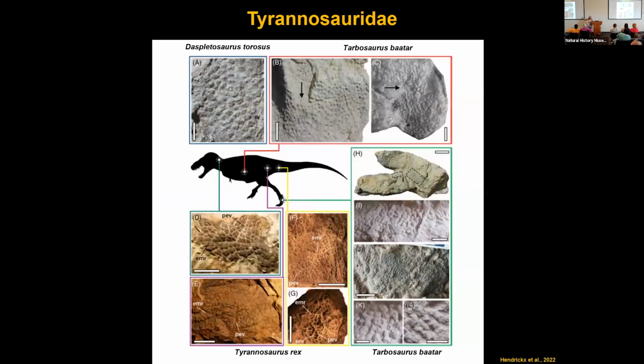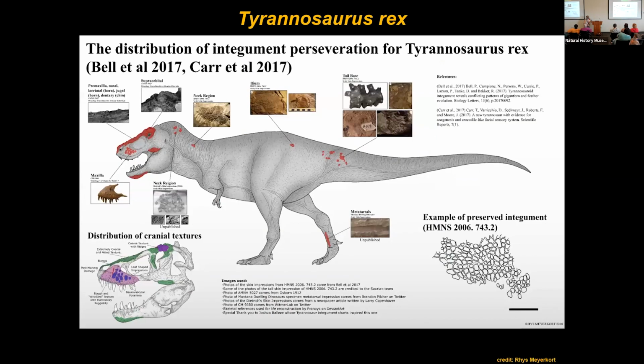But these are the different places where we have definitive T-Rex skin. T-Rex right here, a very close relative called Tarbosaurus, both from footprints and then on the side of the tail. And then we have Tarbosaurus up here on the side of the animal. So we actually have quite a bit of evidence of scaly skin in T-Rex. And I know this is disappointing. It doesn't mean that small T-Rexes wouldn't necessarily have had a little bit of downy feathers, maybe along the back, maybe along the top. It's a possibility. But what we can say for sure is that T-Rex had scales.